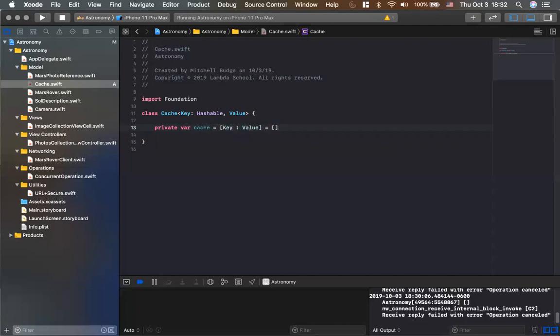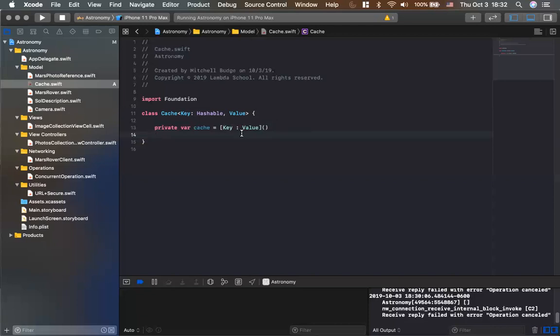I don't think this will run. It won't populate in the code. Yeah, it won't. So we're just making an instance of this cache, but it's going to be empty. Just for understanding purposes, this is a place to store our items. So we're storing keys and values in this cache. That's what we're making this for.